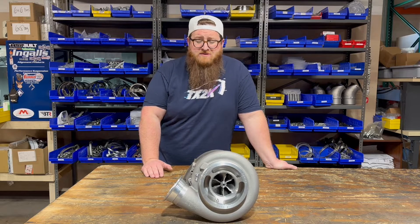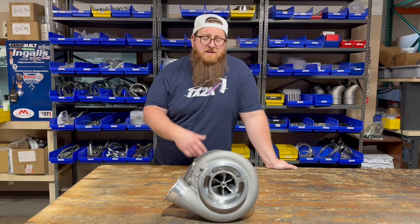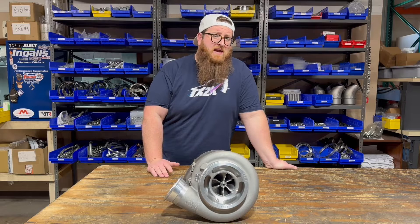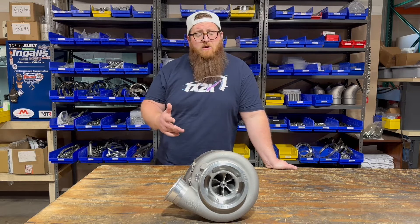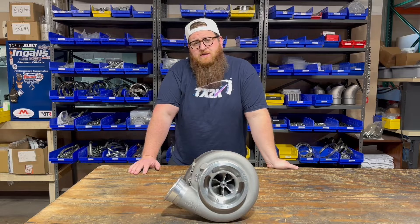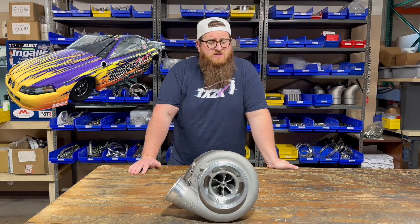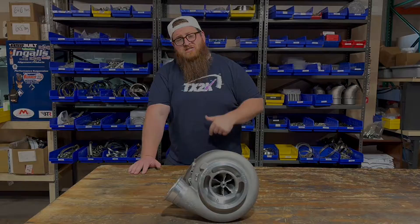It's got some pretty big claims. So we're going to take it apart today, kind of give you the ins and outs of it, the specs. It is quite similar to the TCT, but it has a few things thrown in there that make it specific for the big truck market. A little bit about Bullseye Power — if you're not familiar, they do a lot of race car stuff. They're a lot bigger in the racing community than here in the truck community. They do a lot of pro mod stuff with real fast cars. But let's dive specifically into this turbo.